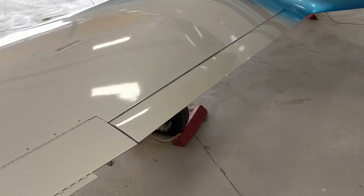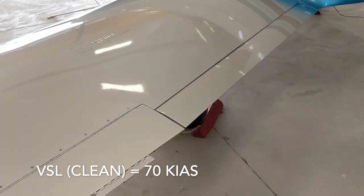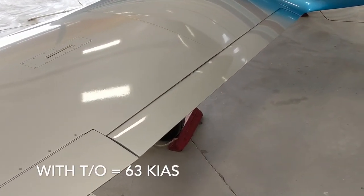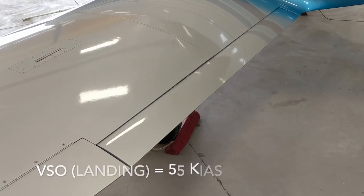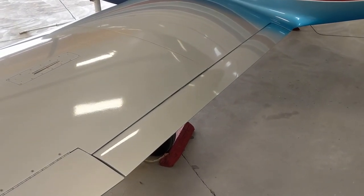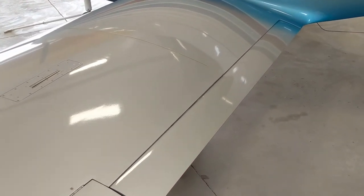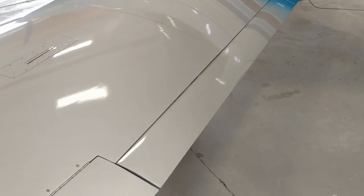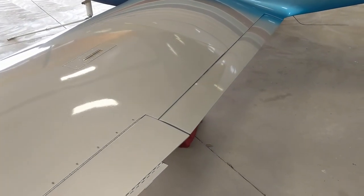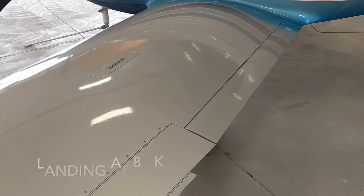The stall speed in this plane is really slow considering the wing loading. Clean, I stall at 70 knots, which is nothing to write home about, but that drops to 63 knots with takeoff flaps and a ridiculously low 55 knots with landing flaps. This is a much slower stall speed than a Cirrus, which has a larger wing and lighter wing loading. The approach speed with full flaps is fast, but it's comparable to other modern aircraft, I'd argue. I come in over the fence at 100 knots, and I touch the mains down at about 80 knots.